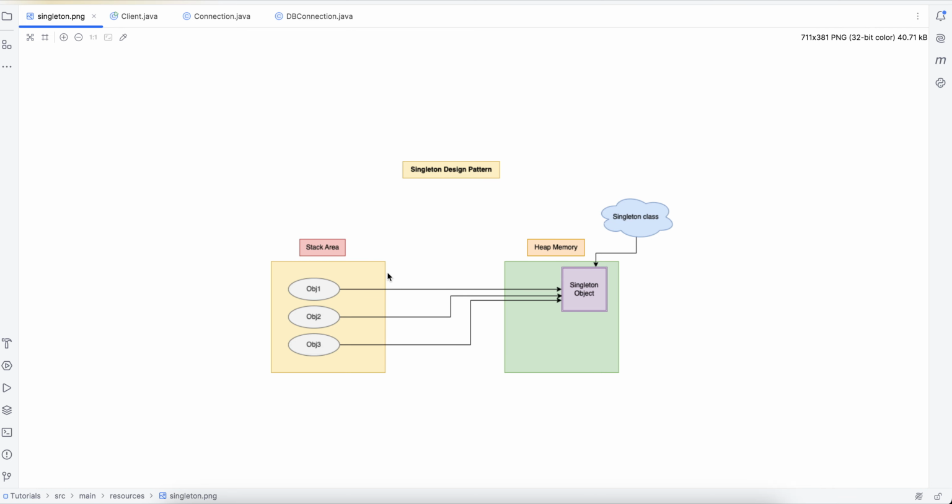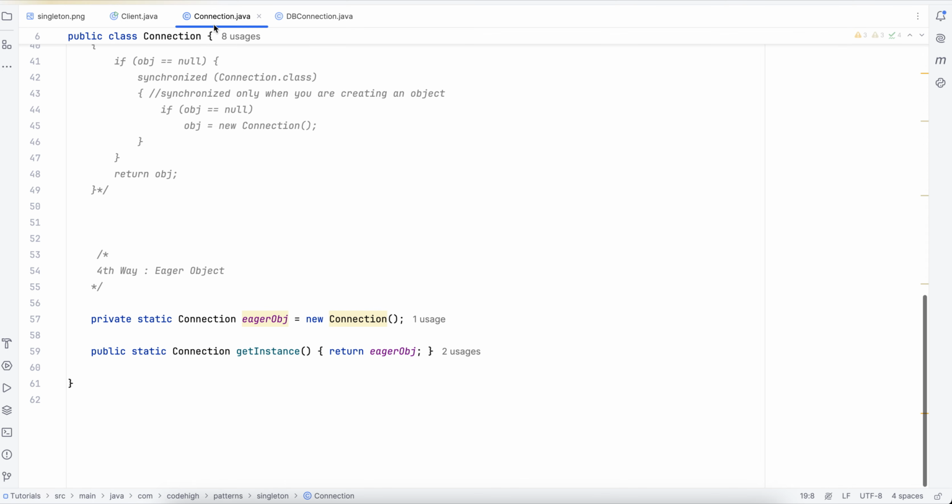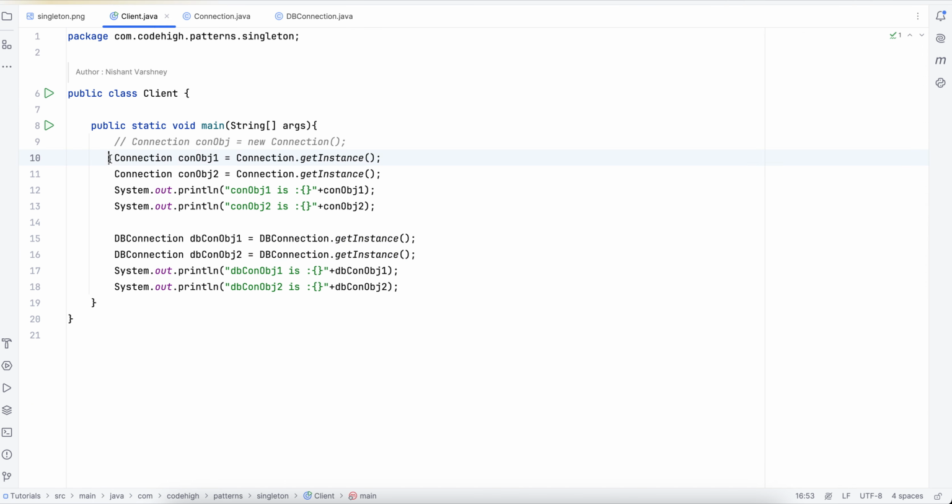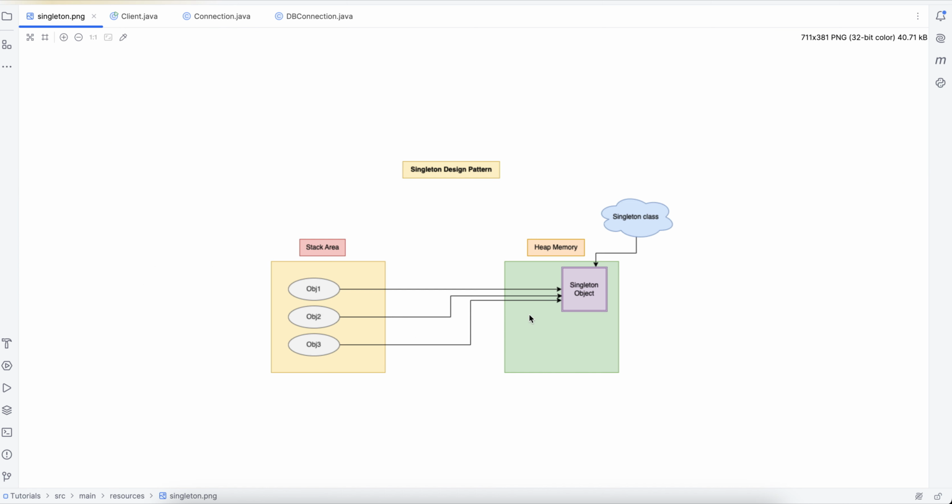In the stack area, whenever you create a new object, it will point to the same instance. So connection object 1 and connection object 2 are both pointing to the same singleton object. This is how my singleton object is stored in Java memory.